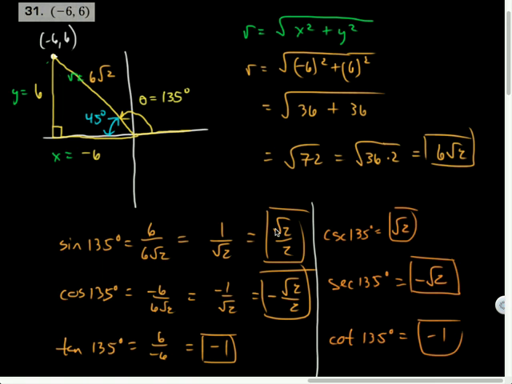I do want to point out that the ratios still reduce, notice, to the original ratio, even though our radius was longer than the unit circle radius would have been. But the ratios are always the same because these triangles are all similar as long as they have the same angles, which is kind of the big idea behind using these trig ratios.